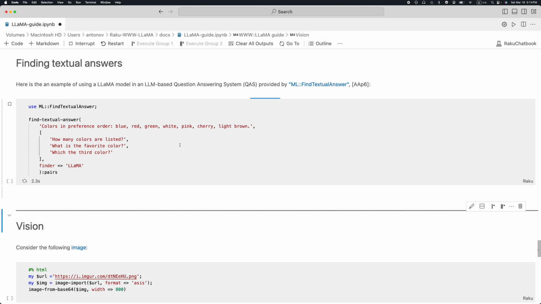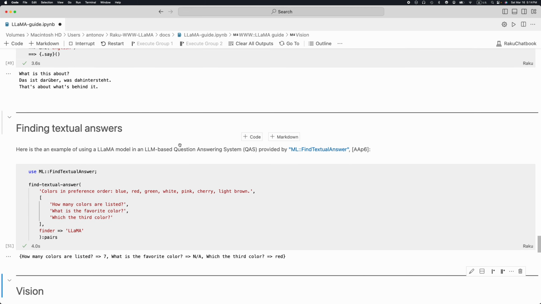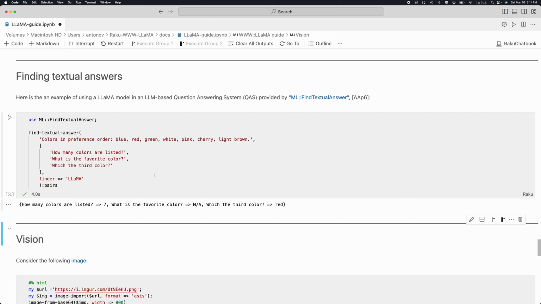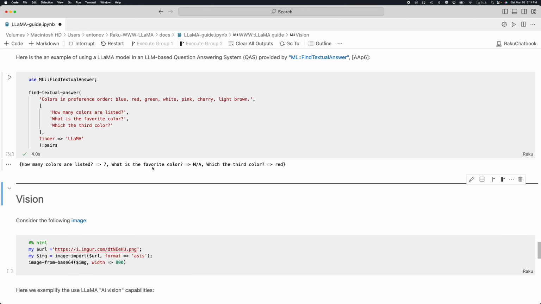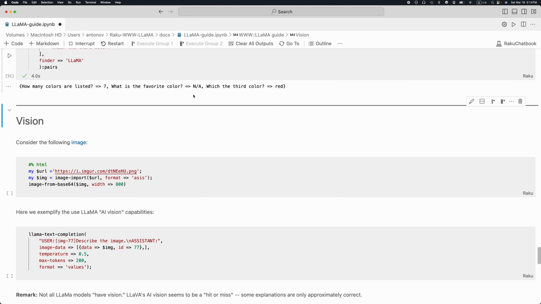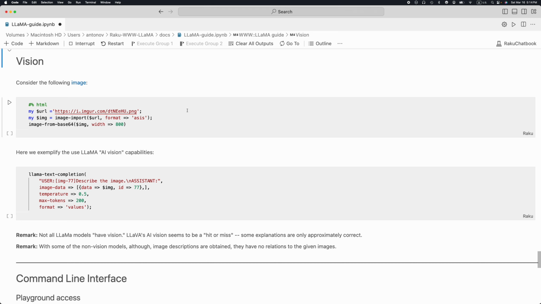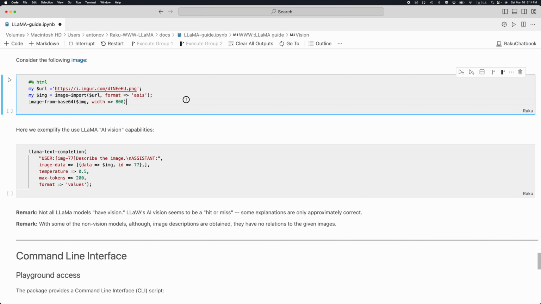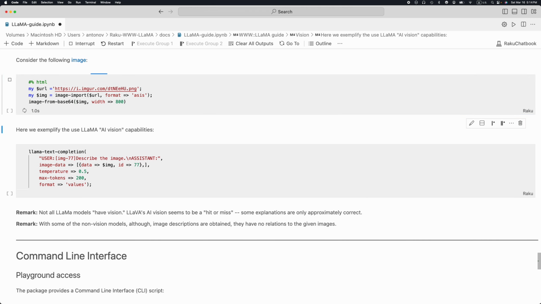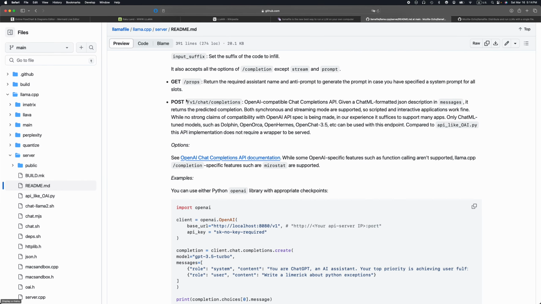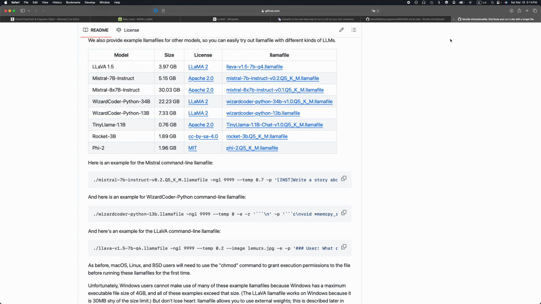I'm not sure how I specified the temperature, but anyway, these questions could have been all answered depending on the model you use, and so this is one of the ways I'm testing these models. So the llamafiles, the so-called LLaVA incarnation of the llamafiles, and let me actually show here what I mean by this.